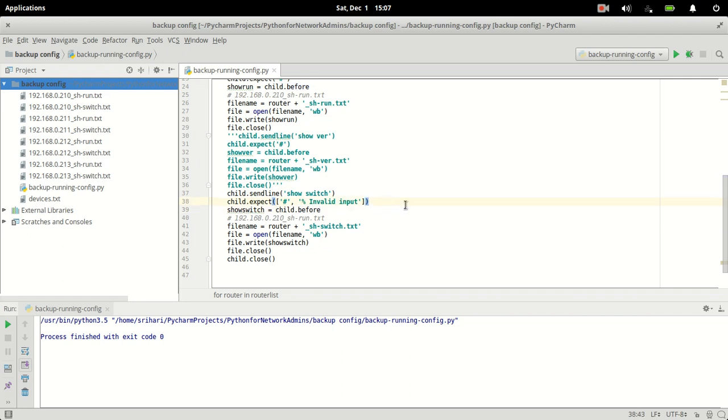So let's capture this result to a variable called CLI, and for now let's not create a file. So let me comment all these out. I don't need all these at the moment. Let's see what is in CLI.